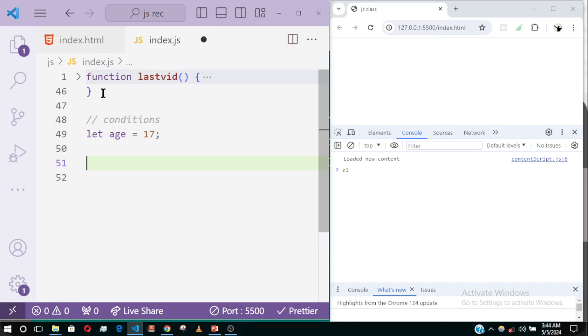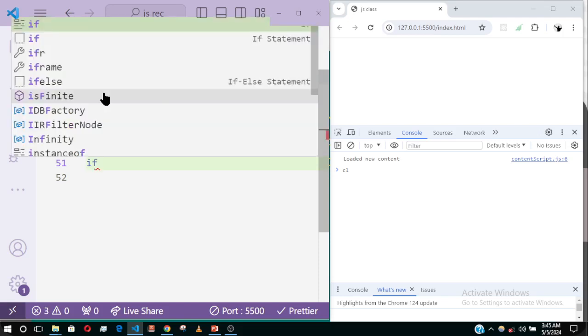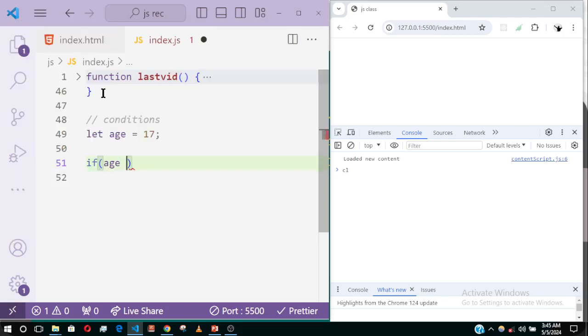So I want to write JavaScript code that will check the user's age. If the person's age is 18 or more, then the person can drink alcohol. Else the person cannot drink alcohol. So I'll say if age is greater than 17.